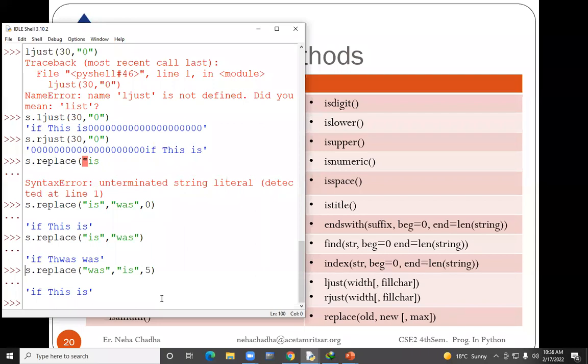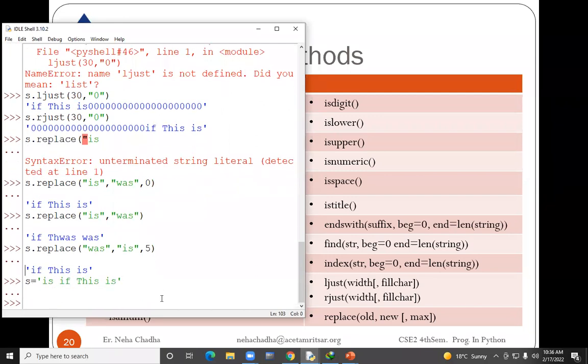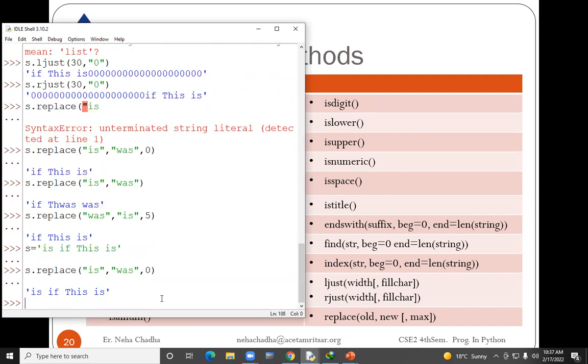It should work. Okay, let me take another string so that it will work. I take if this is, and here I will use s replace is with was, which is at 0 index. Again, it is not working, and I have to check why. Replace is not working over here. Let me check it out.